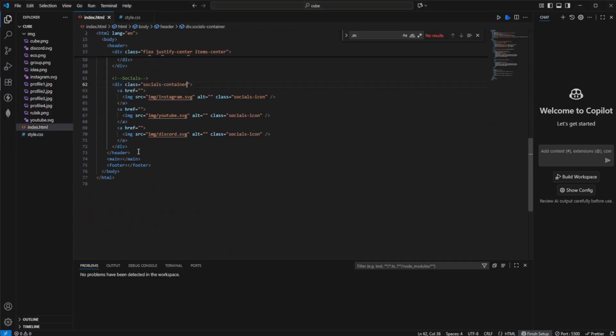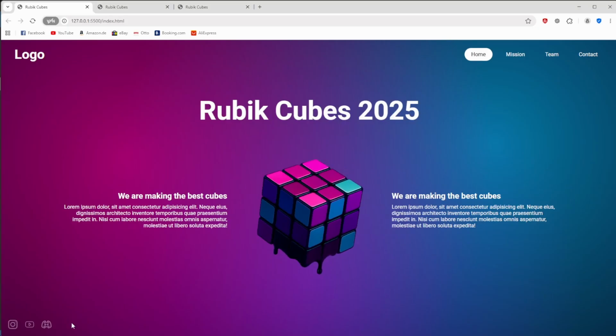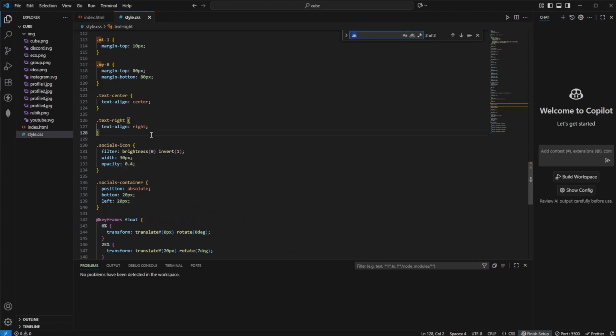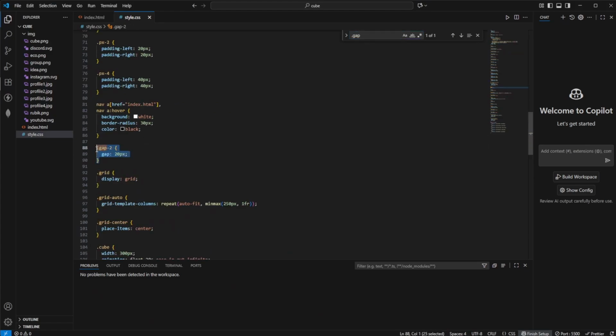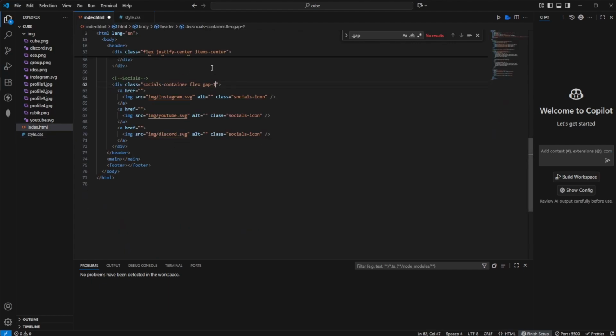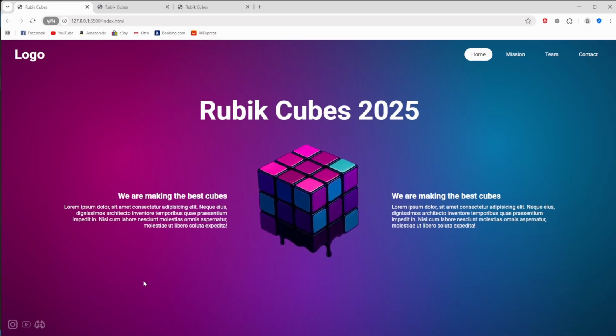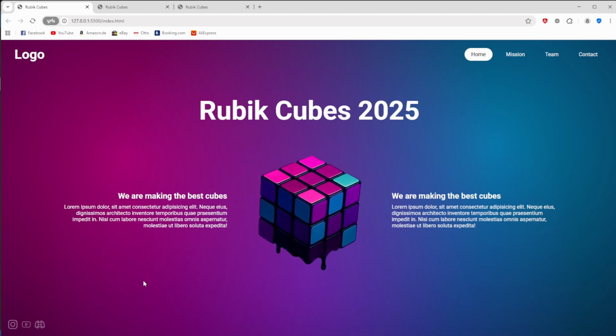And now let's also use the class flex and maybe gap2 for those icons, which might be a little bit too much. So I'm going to create another class that is .gap1, for example, which has a gap of 10 pixels. And now I'm going to use gap1 for the icons to have proper spacing. And this is what it looks like. Obviously, you can use different gaps and whatsoever and experiment, but this is how you would create this cool animated logo cube page in HTML and CSS.